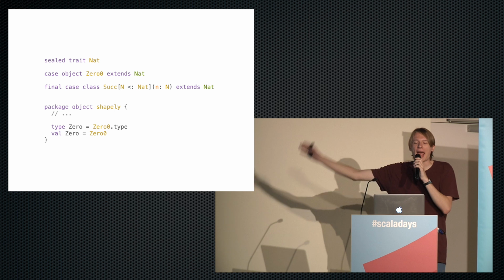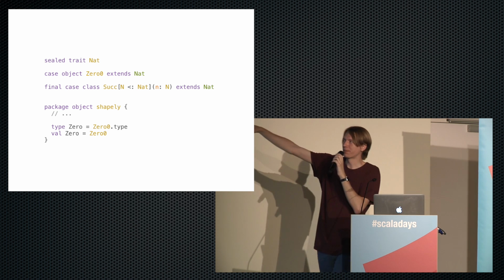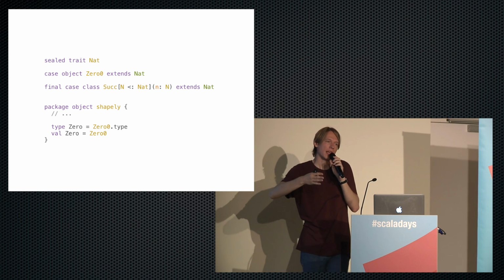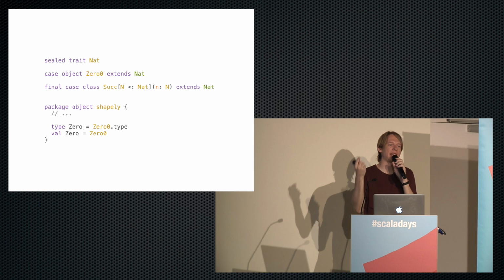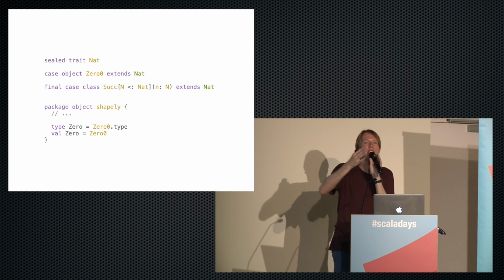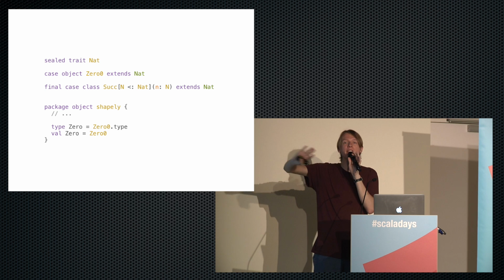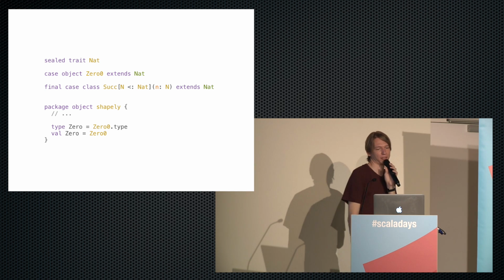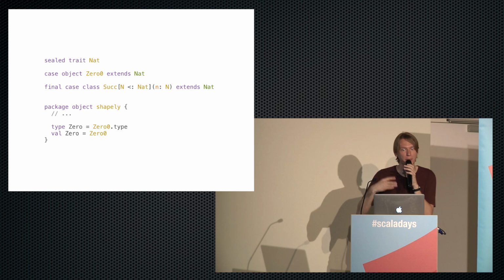And successor, right? So you have a 0, and then you have a successor which contains a natural number inside of it. So clearly, if you have this, then you can generate all of the natural numbers by just sort of having more and more and more successors, right? Relatively straightforward. Everybody should believe that.